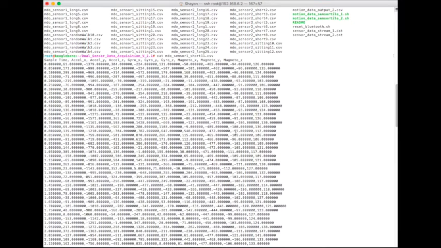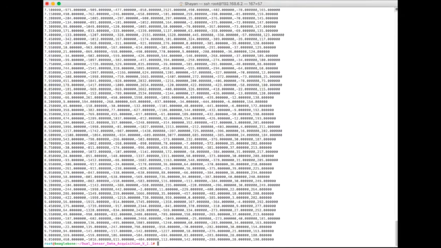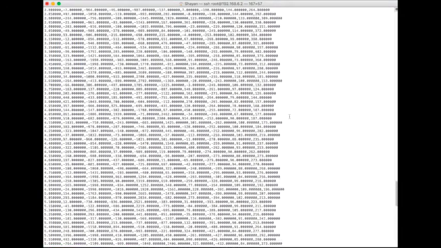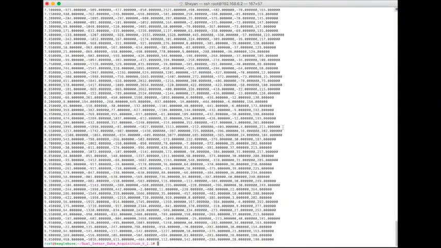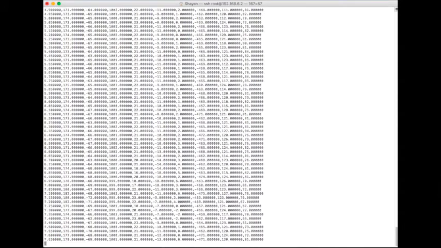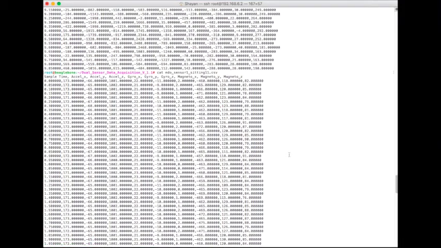Now this is the motion data output for sensor 1 short strides trial number 11. This is the data for motion data output sensor 1 long stride trial number 11. And this is the motion data output for sensor 1 sitting trial number 11.